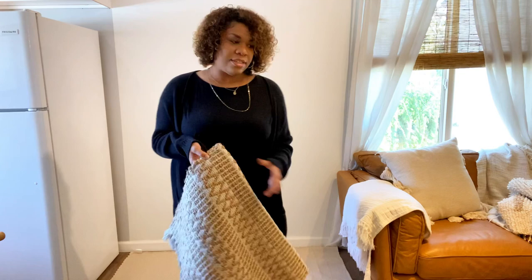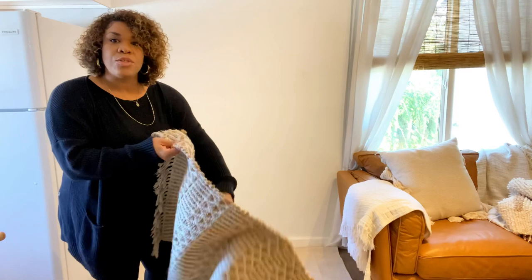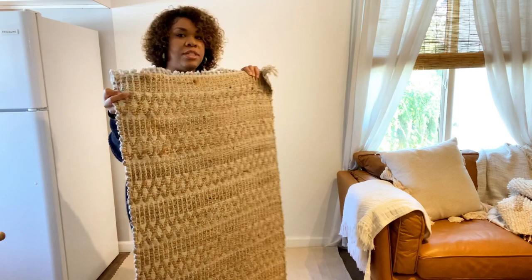So I'm using rugs just to kind of define the lines of that area, because obviously it's all in the same room, the living room, the kitchen is right here. So just to make the dining room feel like its own little space, I'm using a rug to kind of say like this little section is the dining room. And then I'm gonna layer this other rug that I had just to add a little bit of texture down there, because that rug is really bland. This one's way too small, or I would have just used this one by itself, but it's obviously not big enough to fit under the table, so I'll just layer them together.